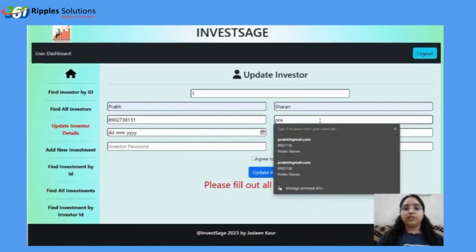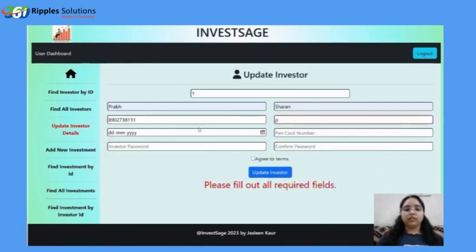If I try to enter a wrong email, it will mark this field as red because the email should be in a correct format.